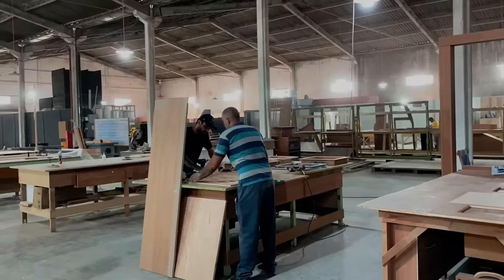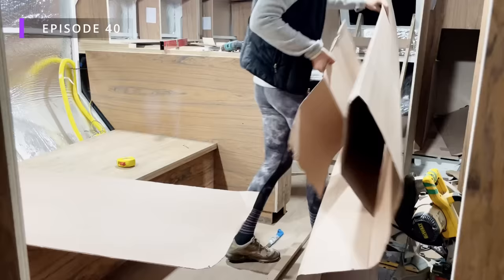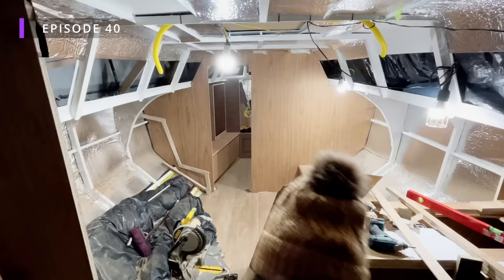Remember this? We started working on our dinette by building our benches and storage areas, making the most out of every little space. And now in part two, our saloon is taking shape.